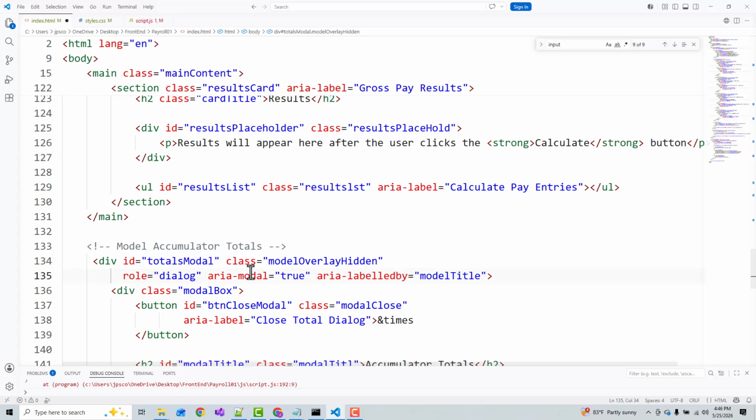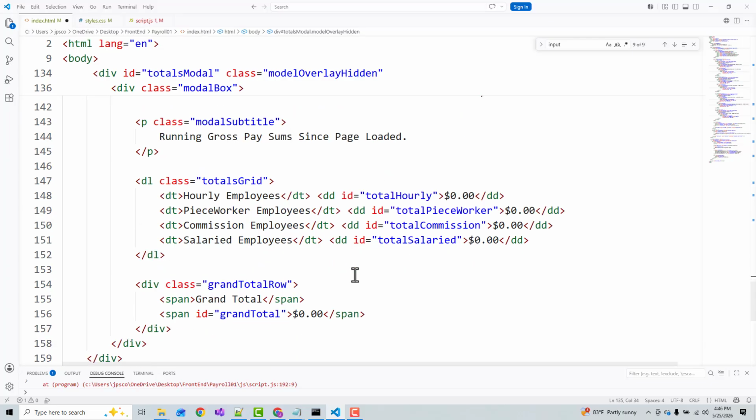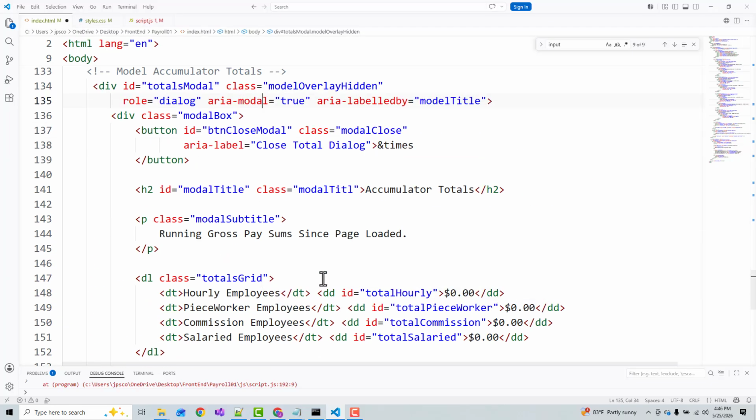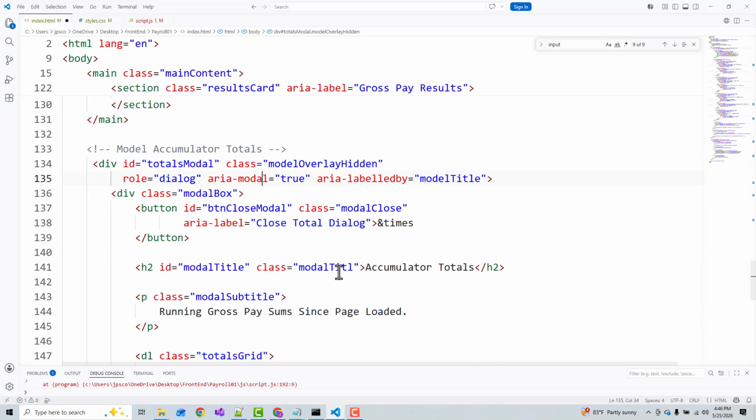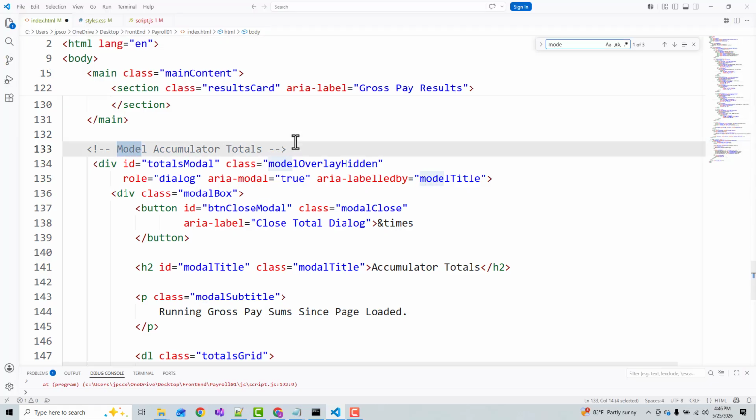And there was one more I found. Let's see. Change this one as well. Where was that? See how that says model?